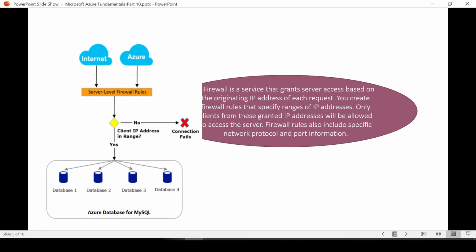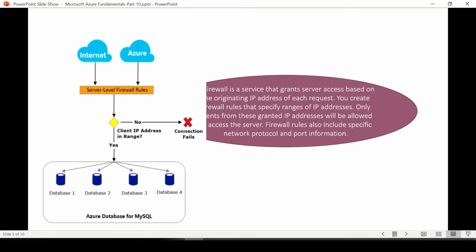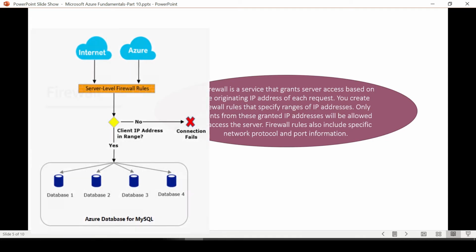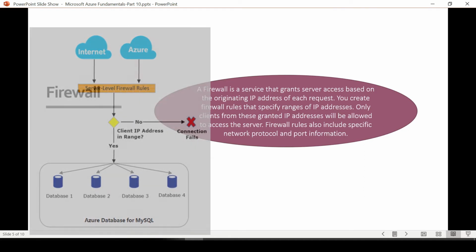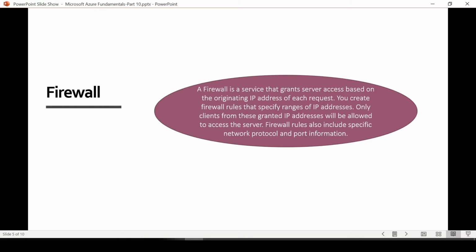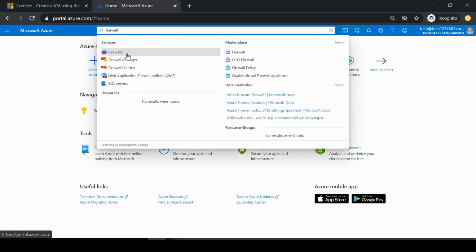But if I do not put the firewall there, then each and every application and server will be able to access the database server. In that case, I will create the firewall. This particular app server will be able to connect to the database server, but not all the ports and protocols, only HTTP and HTTPS 444. Let's see in the portal. So that is how we can create firewalls.